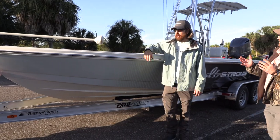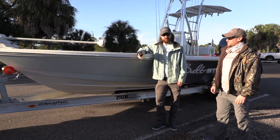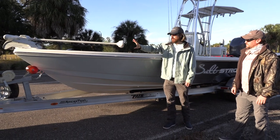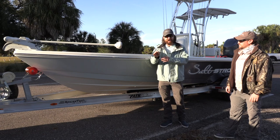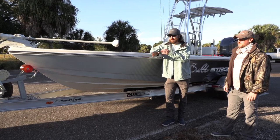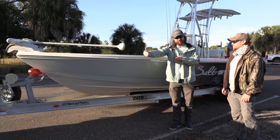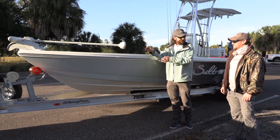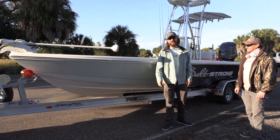This has 105 pounds of thrust. Although this is a big boat, it still moves it pretty good. I don't go nearly as fast as my skiff, which is much lighter and has an 80-pound thrust, but this gets the job done even in pretty heavy current and wind with this big tower catching the wind. This thing has been very impressive. The quietest troll motor I've used so far. The tracking seems to work. The spot lock feature lets you hit a button and it'll move you five feet forward or to the side. It's pretty incredible technology.